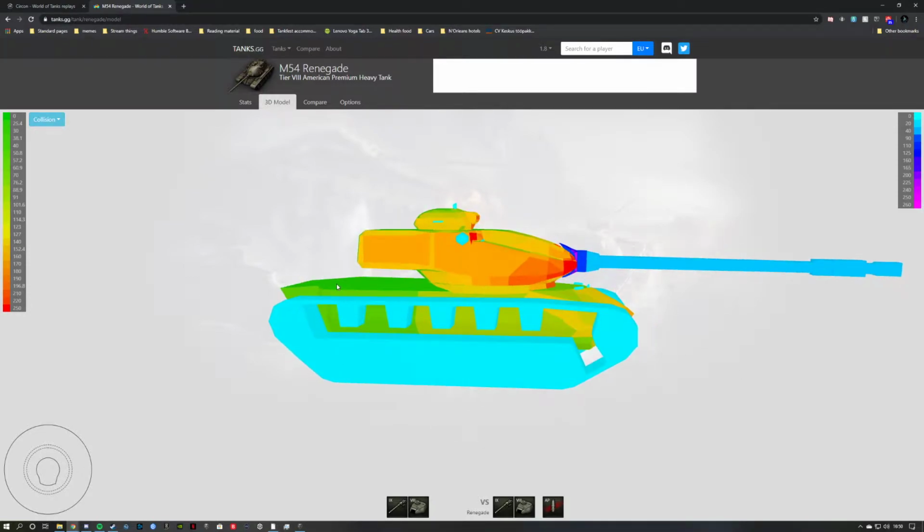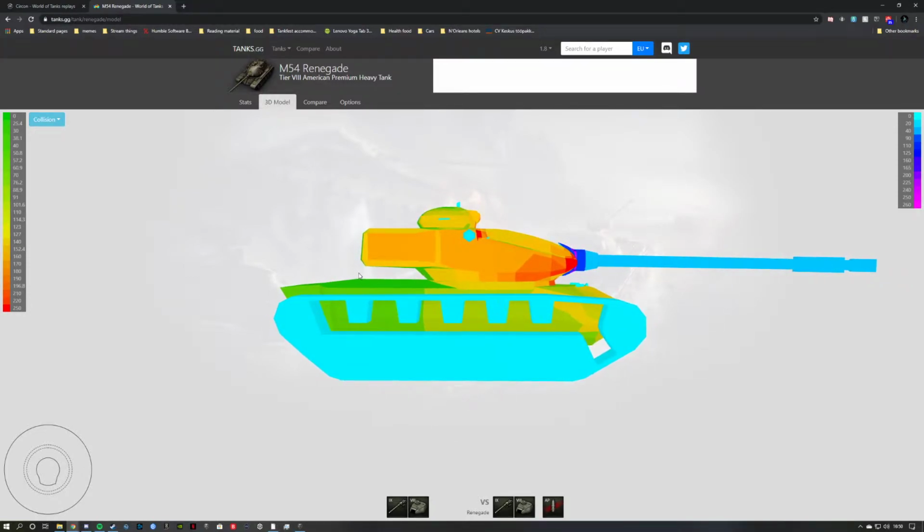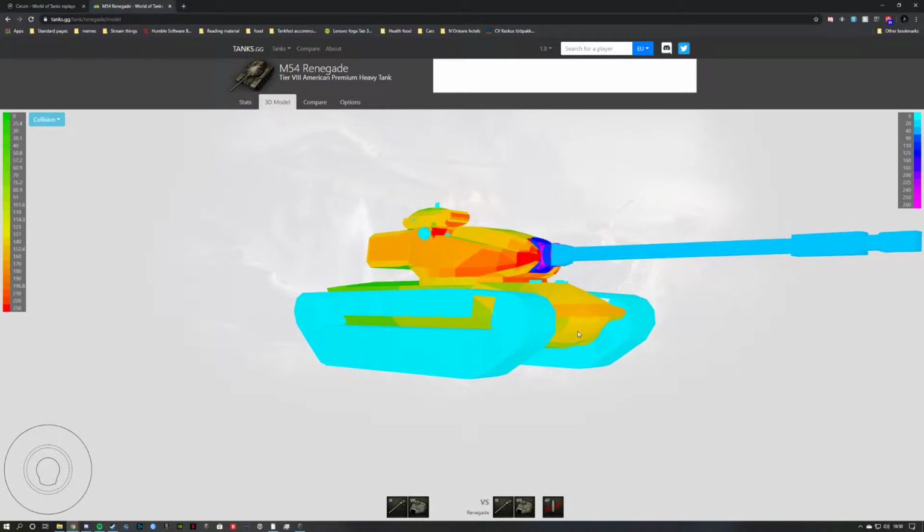If you are playing one of these, bear in mind that KV2s can very easily pen you in the side with HE. A lot of places. So basically pretty much this whole back section, the frontal sections, the flattest part along here, and maybe just there as well. So bear that in mind whenever you're taking one of these out.